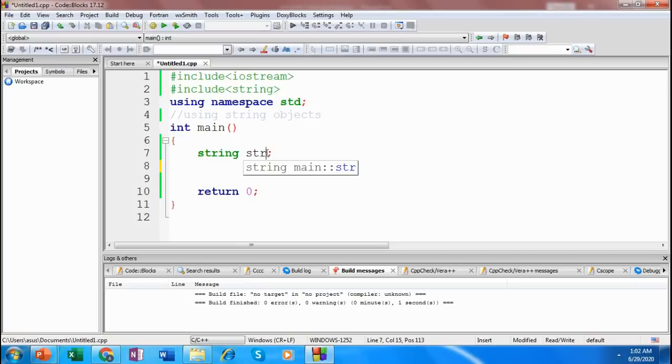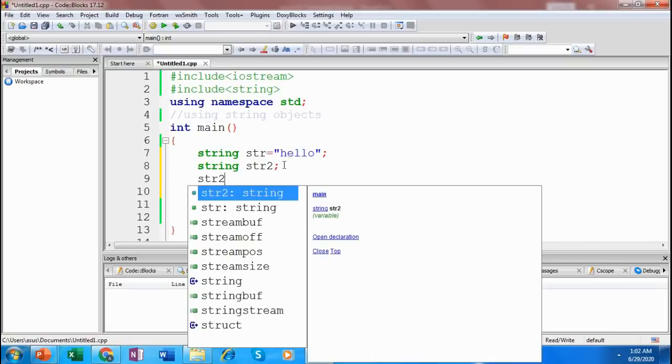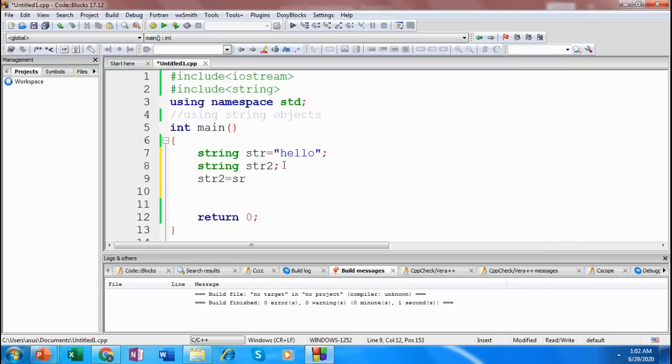Now we can copy one string to another string. Say you have a string object str. Let me initialize it with hello. Now I want to copy this string hello to another string object. So I'll create one more string object, say string str2. Now if I write a statement str2 equal to str, the string of str will be copied to str2.